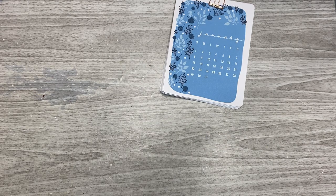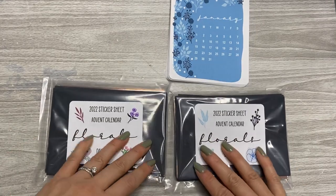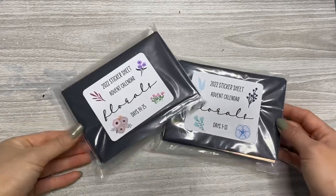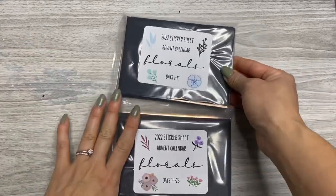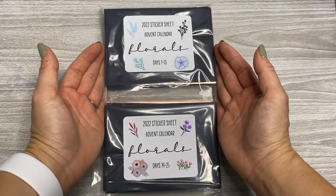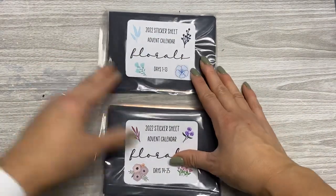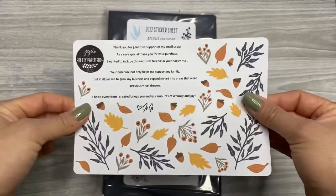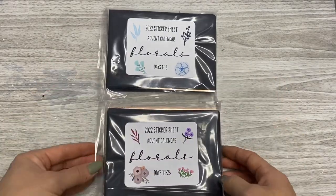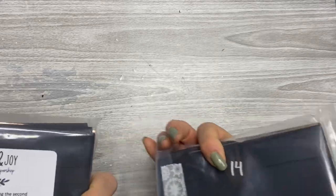Okay, now, last but not least from JoJo, I'm not going to open all these, but she did two advent calendars because she is bananas, and she's a workaholic, but in the best way. She did a floral advent calendar, which I did share last year, and she also did a luxury 12-day calendar, which has the larger size sticker sheet, which is this size, and I'll get into this in a minute. So she's got days 1 through 13 in here and days 14 through 25.